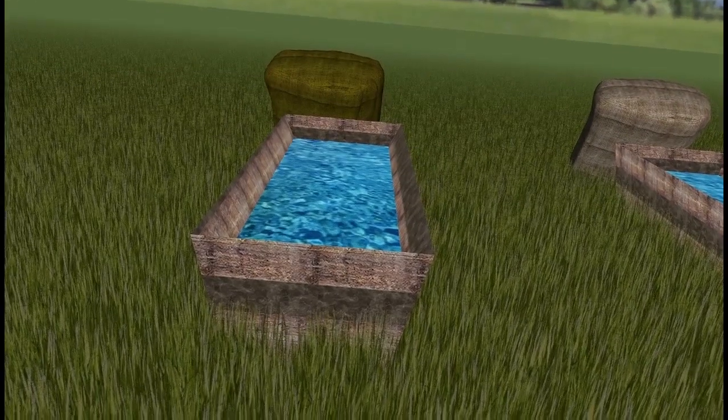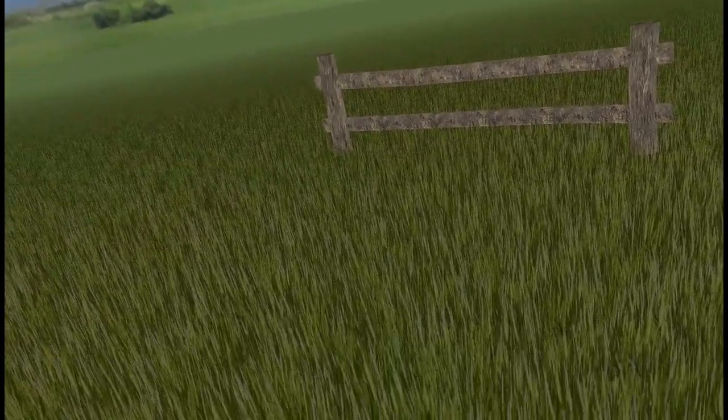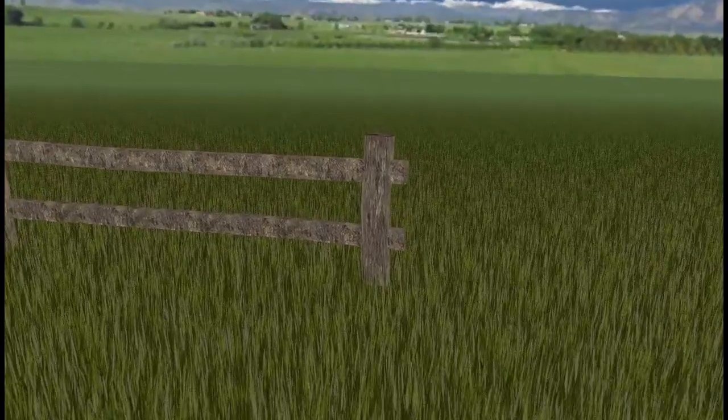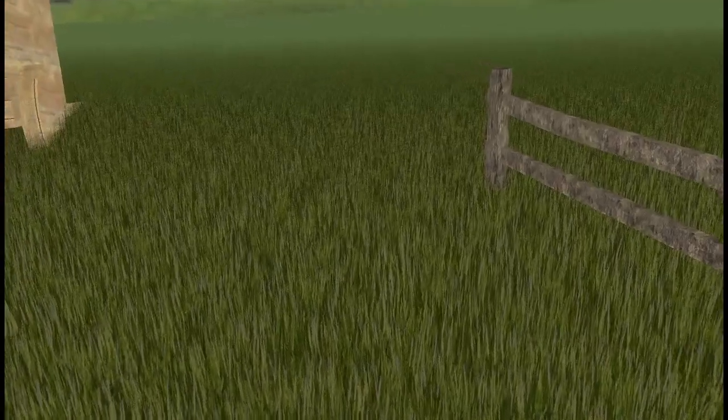Please turn to your left until you see the fence where you started. You have been here for 200 days and reached your target weight, so it is time for you to go to the slaughterhouse. Please walk towards the fence and then turn to face your cow avatar once you are close to the starting area. Here you will await the slaughterhouse truck.